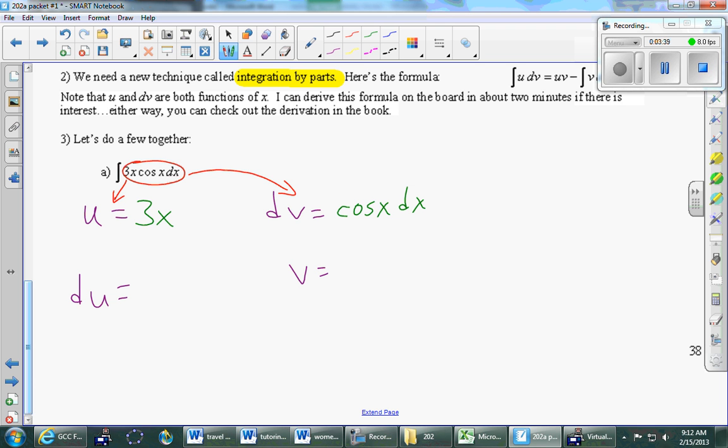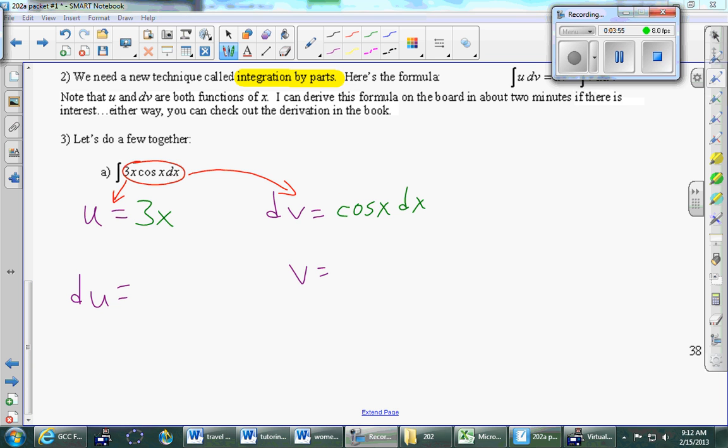And now once we've made this choice, which we don't know why we made it, let's go ahead and fill in the bottom row. This is where we have to start calculating. What do you think you need to do to the u function to find du? Take a derivative, right? The d says take a derivative. So the derivative here is, I'll put it in a different color, derivative here is 3. And then we're going to put the dx there. It looks the same as when we did u substitutions, where you'd always have du equals something something dx. That's right. The derivative of u just becomes 3, and then you stick on the dx.